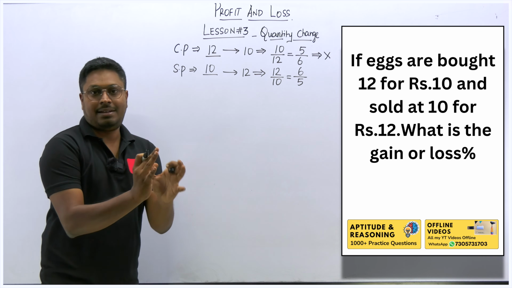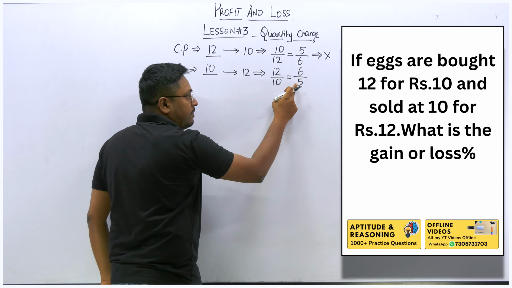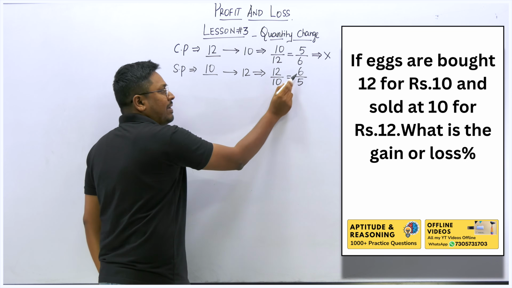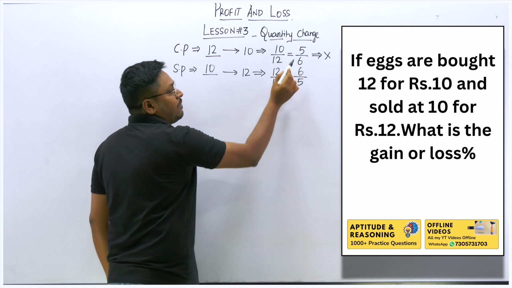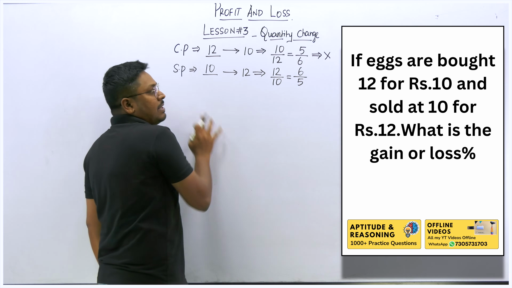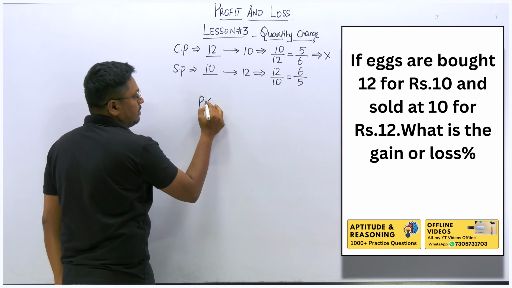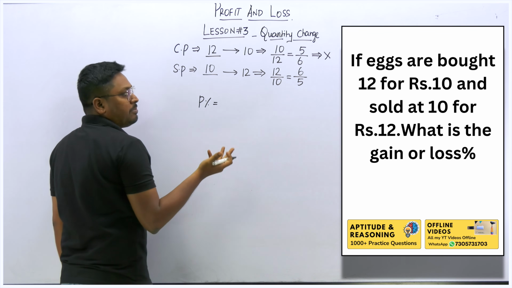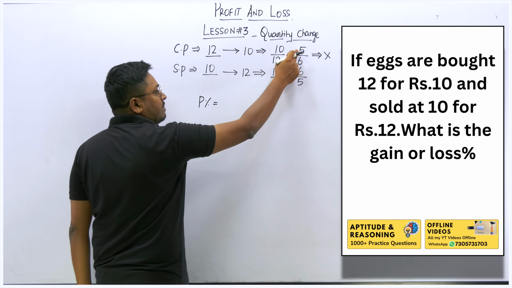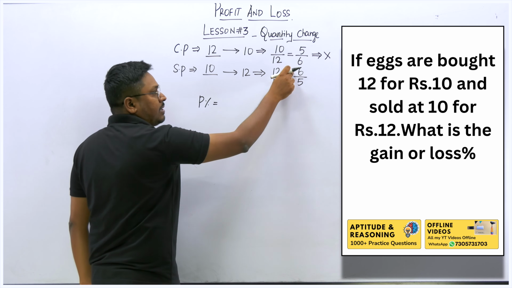So now decide, right? This is the decision place. Decide whether he is getting profit or a loss. Just here 6 by 5, just mind calculation, right? So 6 by 5 will be 1 point something. Yes or no? Right? When you divide 6 by 5, it will be 1 point something. When you divide 5 by 6, it will be 0 point something. So cost price will be 0 point something. Selling price will be 1 point something. Definitely it is a profit. So we have to find profit percentage, because it's not going to be a loss. It's going to be a profit, right? Why? Because the selling price is more when compared to the cost price. So this will be 0 point something, but we are not writing the value. Just mind calculation. Selling price will be 1 point something, definitely a profit.